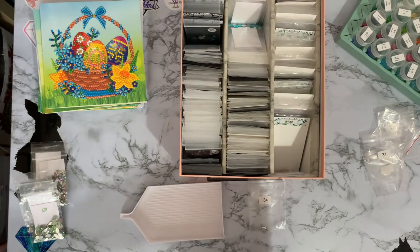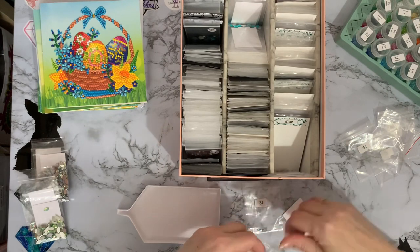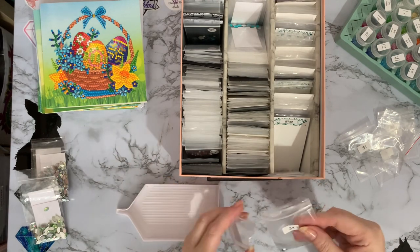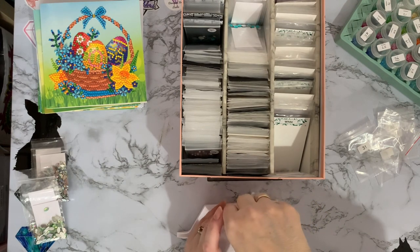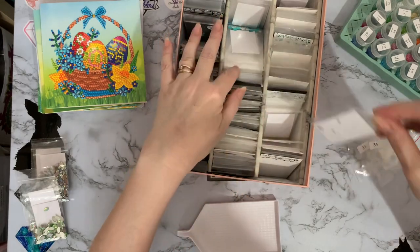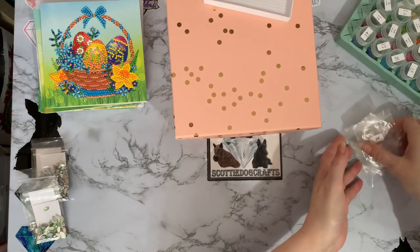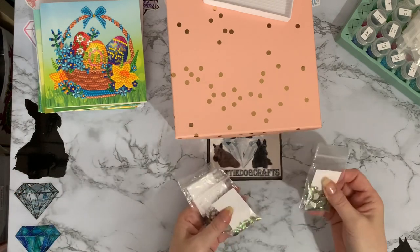Okay, so we need another bag. Ooh, that one's had other things in it. Never mind, it's okay. A bag and a bit of card, and then we'll put, there was only a few left. We only just had enough of these tiny teardrops. It's a good job I didn't spill any of these. There's only about five or six in here. And they're so small, if I'd dropped them, I don't think I'd have been finding them very easily. So that's another new one we've got. Okay, and that goes in the blues. Right, that is that put away then. Okay, and as I say, all I'm going to do with those is just tip them into there, and then that's that all kitted down and done, and I will sit and do those this afternoon.